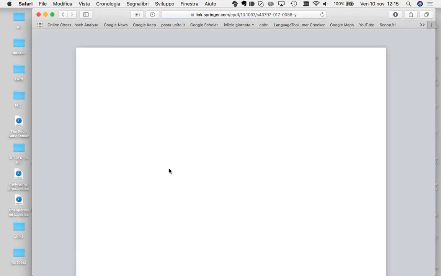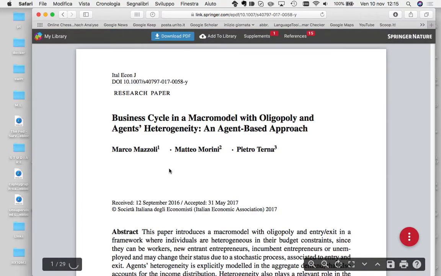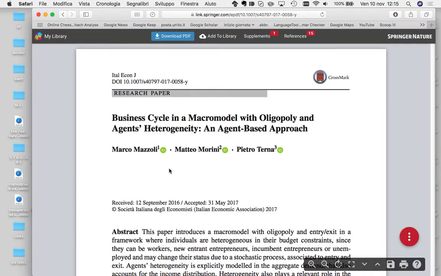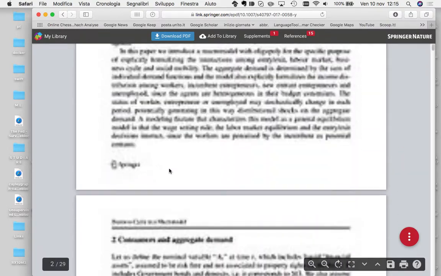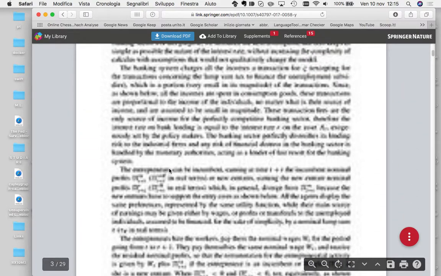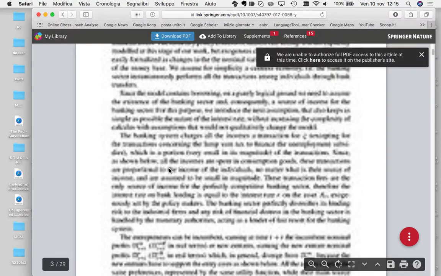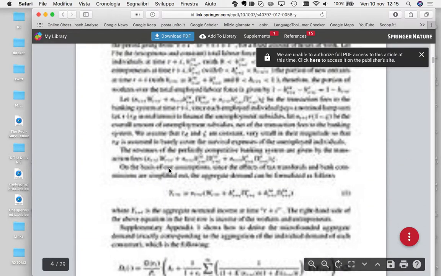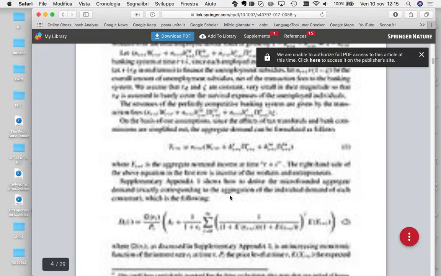You have the paper online, but you cannot save it because Springer wants you to pay. But you can read. If we wait, it will be plotted in a nice way, I hope. Very strange. We have a good connection, but it's slow.